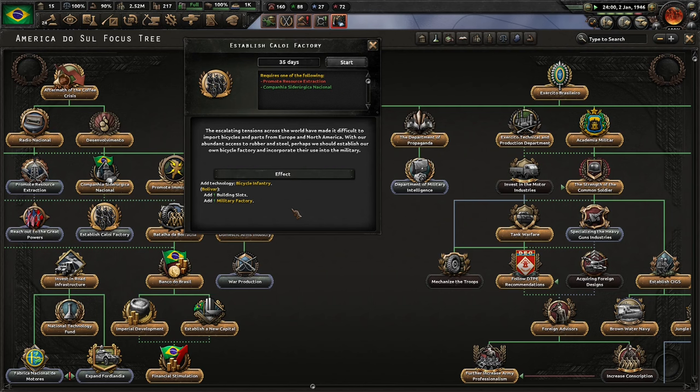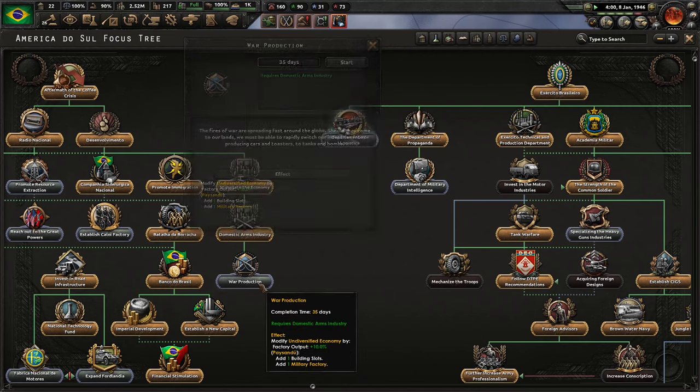Establish Kaloi Factory. Escalating tensions across the world have made it difficult to import bicycles and parts from Europe and North America. With our abundant access to rubber and steel, perhaps we should establish our own bicycle factory and incorporate the use into the military and war production.